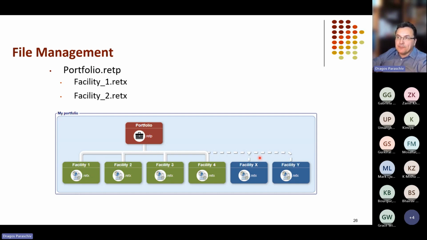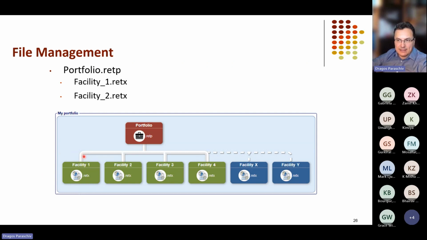And it's important to also note here that these files can reside in various locations in our network. As long as we link them, larger organizations with facilities across the country may decide to keep files in different locations. That's not a problem as long as you have access to those files through the internal network or shared folders or cloud locations. We can build our portfolio file that gets always updated with the most recent information of each of these facilities.